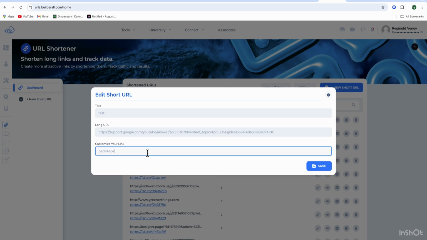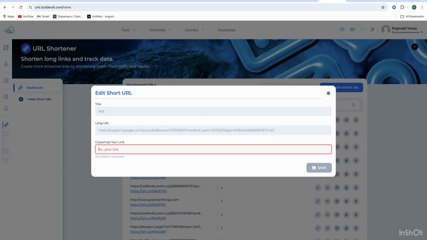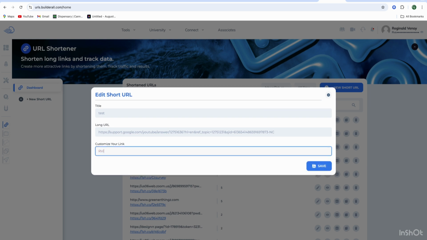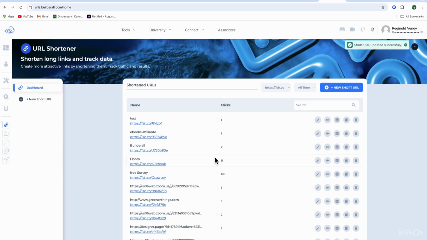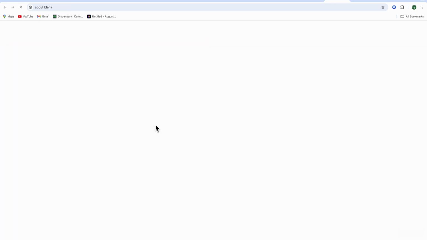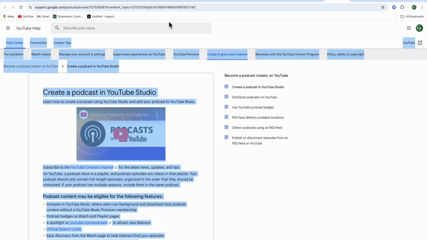Actually, you can customize it right here, and I can put RV and some letters, because you have to have so many letters. And now I can save it. And now look, it got my custom name, what I wanted to say behind it.